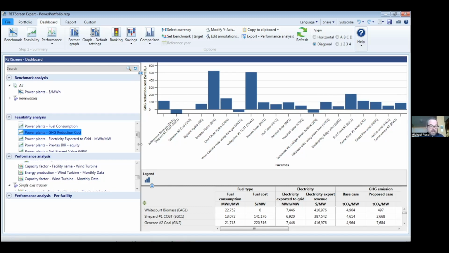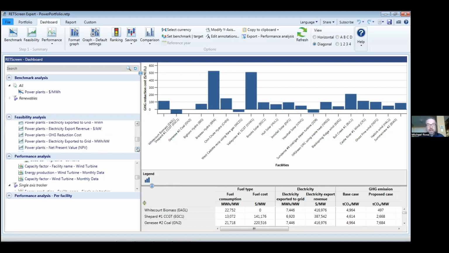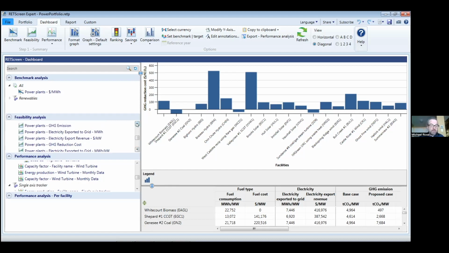We can investigate things in more depth as well as getting these broad overview questions answered. So one thing we might want to look at is wind turbines and just come up with an answer to the question of, if I install a kilowatt or a megawatt of wind capacity in Alberta, what can I expect in terms of annual revenues?